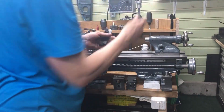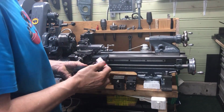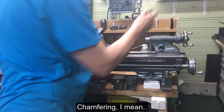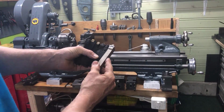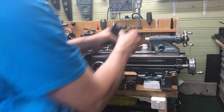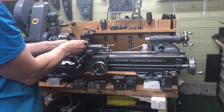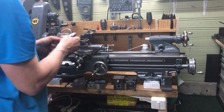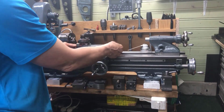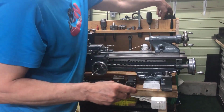You have form tools, different types of angle for facing, and then of course threading tool. And this one needs an additional shim because I didn't make this one for an angle use. So then when setting up to do threading, of course at an angle, using the top slide to feed in, I need this additional shim. But that's, I think, hardly any problem.